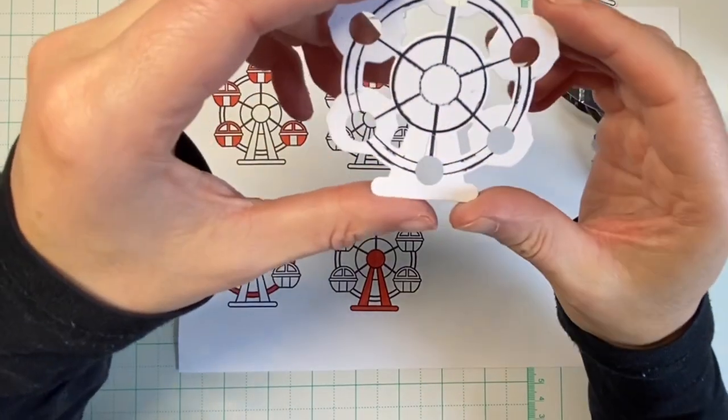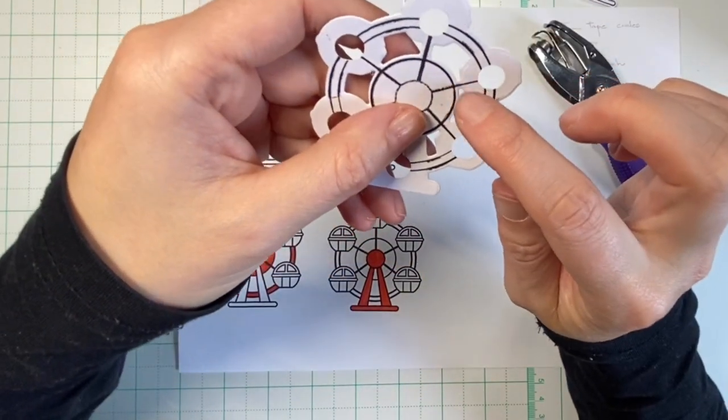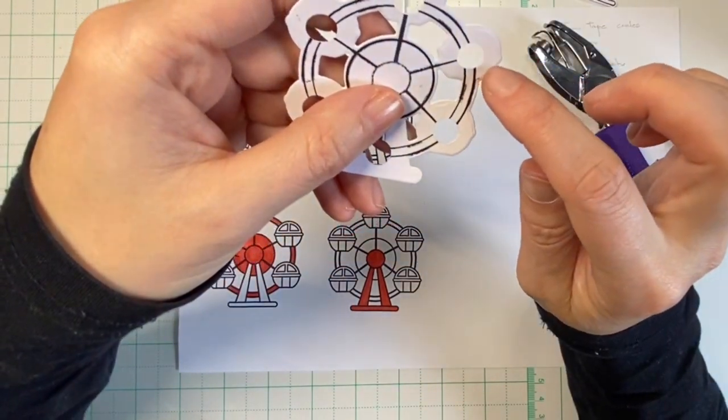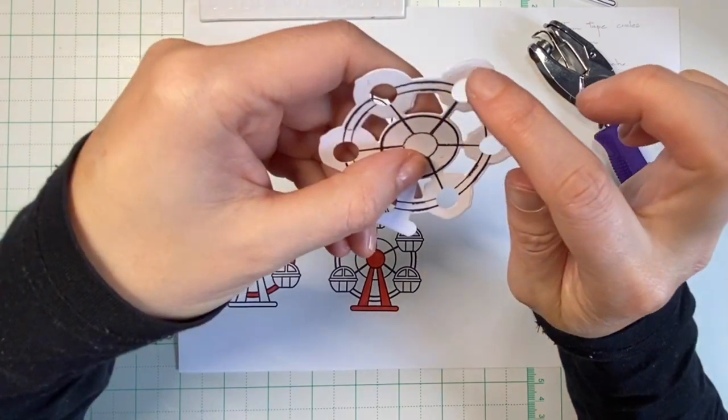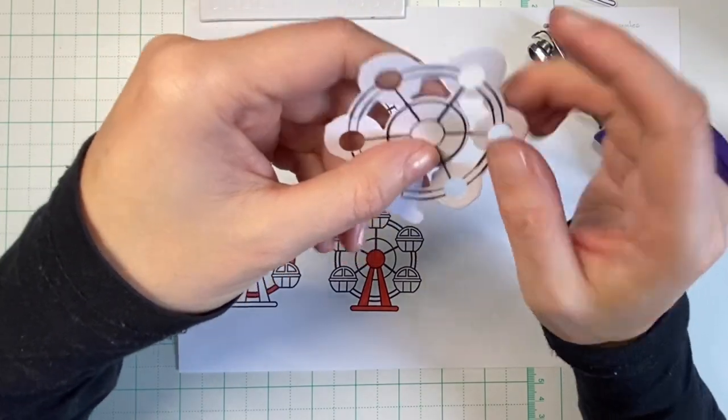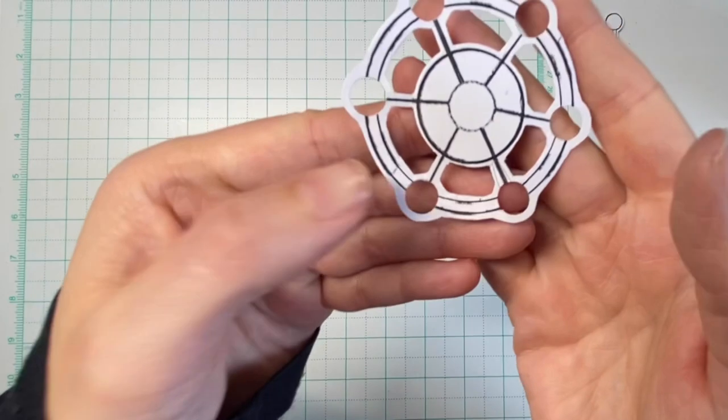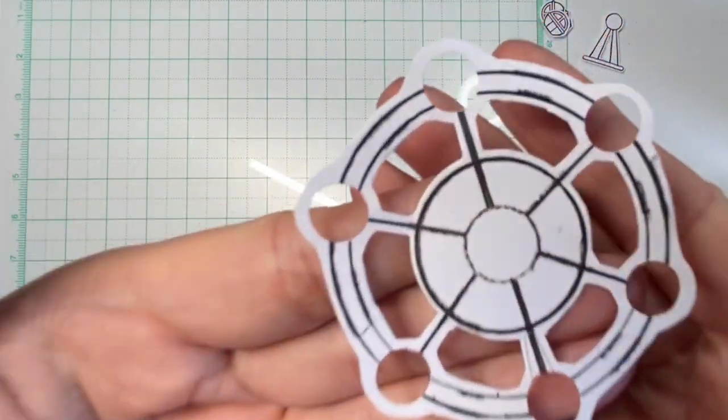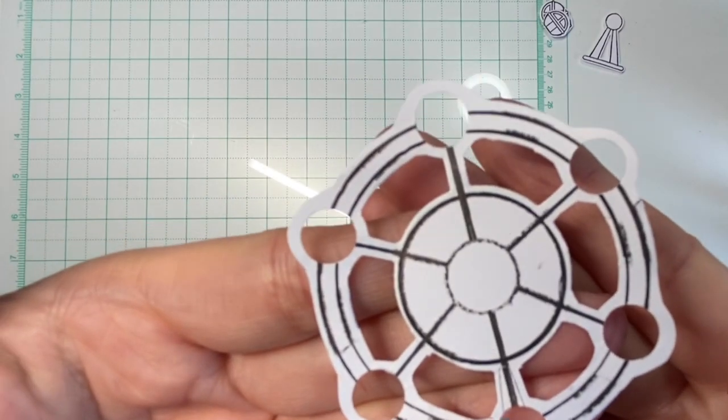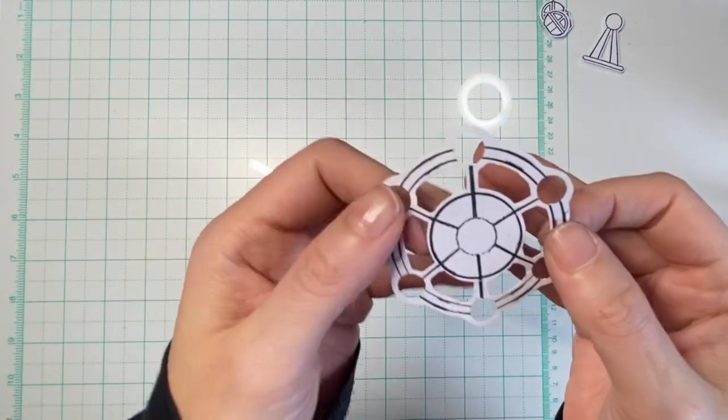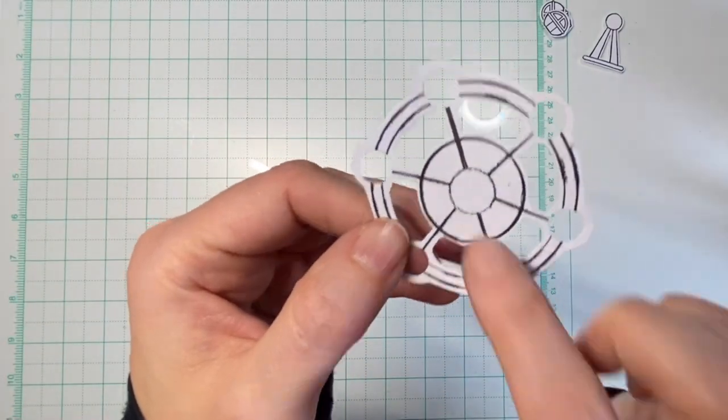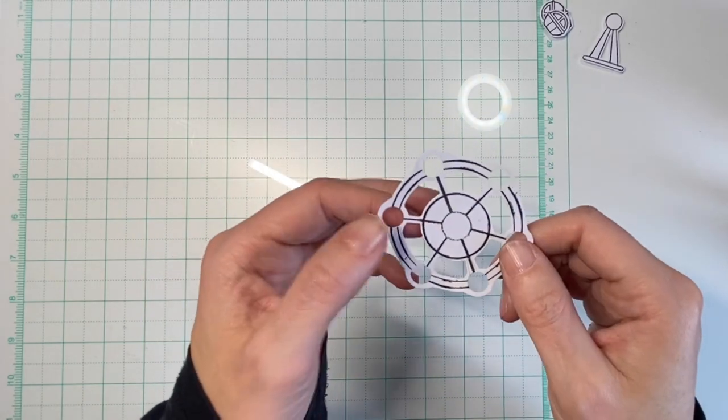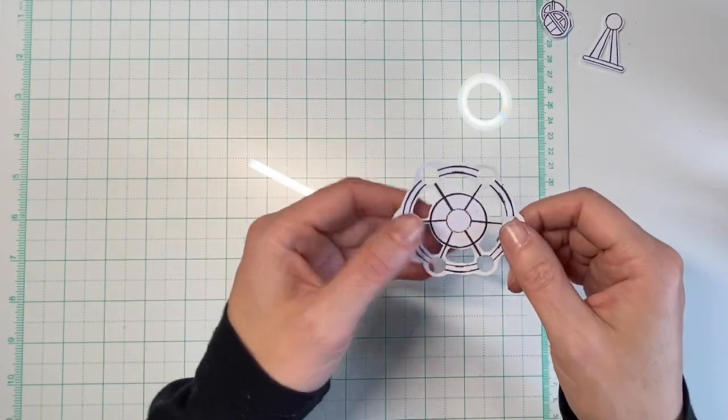After that's done, we need to cut around the holes to just have a thin border around it. After that's done, it looks like that—we just have a thin border around the holes. Now you need to color in your image, which I will skip again. This is just a demonstration piece.